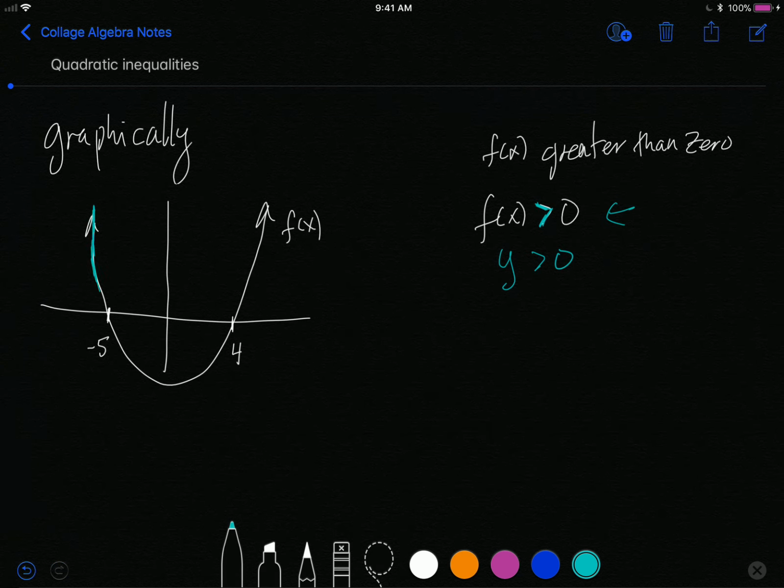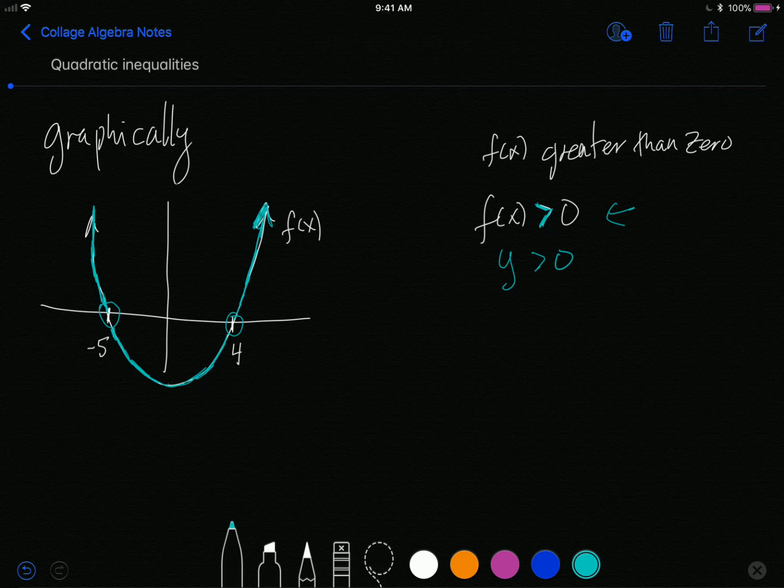And so, what that tells us is, to answer this question right here, if I trace along the graph, I will note that the key point right here is the root, the 0, the x-intercept. Because at that point, we have a point of transition. The graph transitions from being above the water to below the water. And then you have another key point right here. That right there is your other root. Again, another point of transition. The graph again comes above the water.